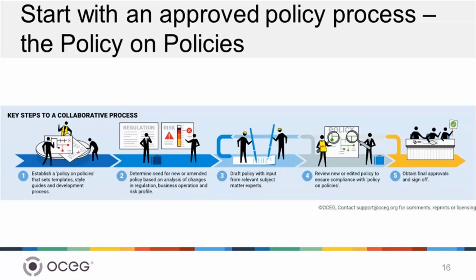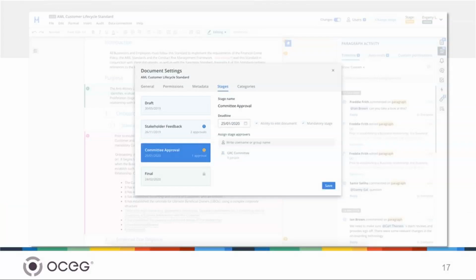But we draft that policy and we review it with subject matter experts and different departments for final approval. It goes before that policy steering committee or governance council, whatever you want to call it, for final approvals, and at some point becomes the official policy of the organization. Jay, can you give us another view of what this looks like, this sort of collaborative process, by example of doing it within the technology system?